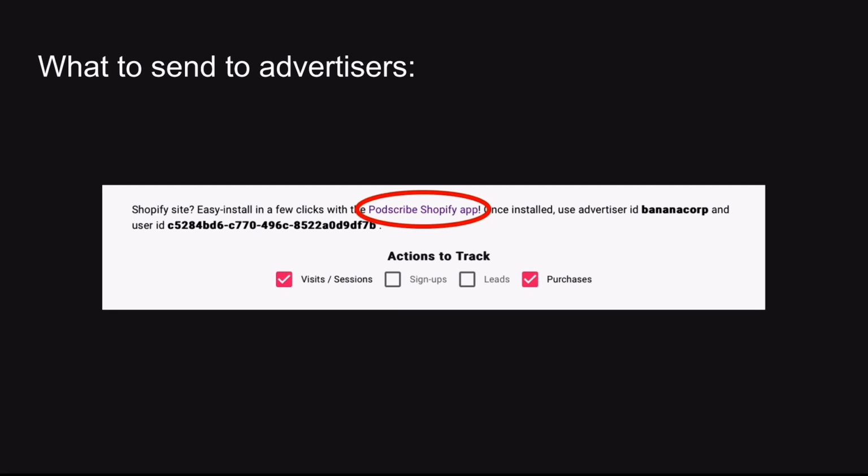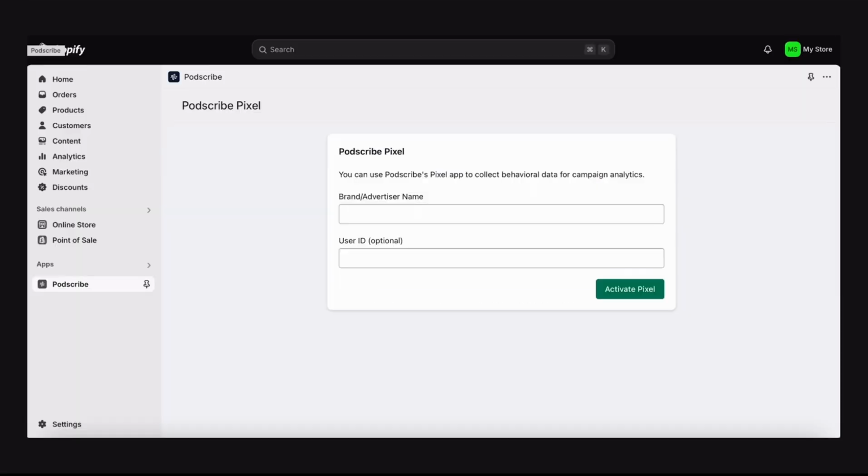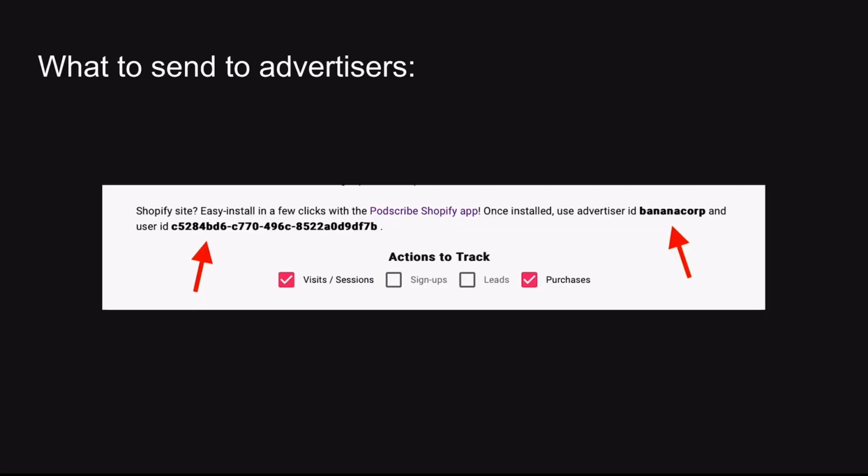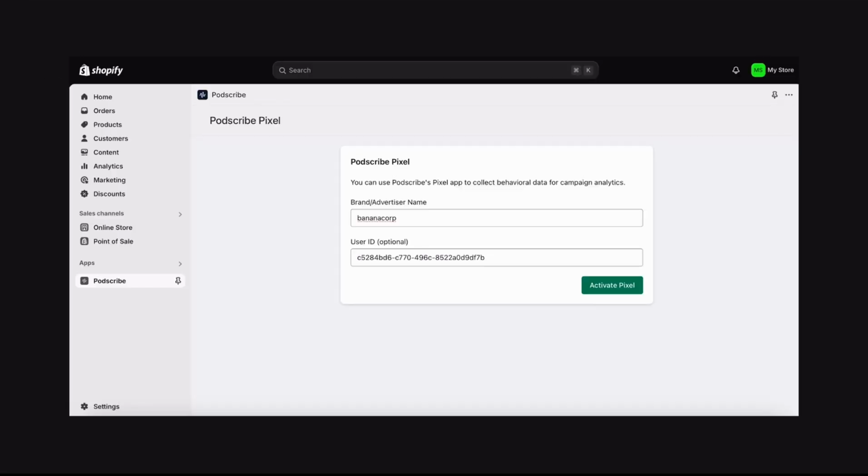So the advertiser will see your paragraph. They'll click on the link to the Shopify app. It'll look like this. They'll then install it and click on the app on the left-hand side of the screen, and it'll open up a page that looks like this. From there, they will go back to the paragraph you sent them, and they will copy the advertiser ID and user ID that you sent them, and they'll paste them both into here.